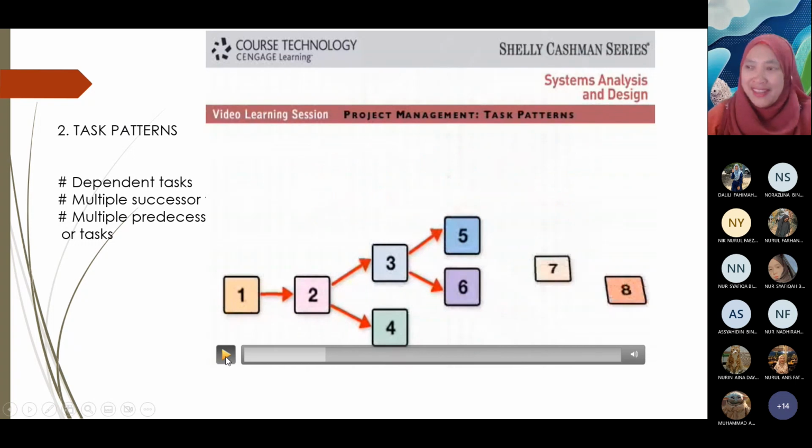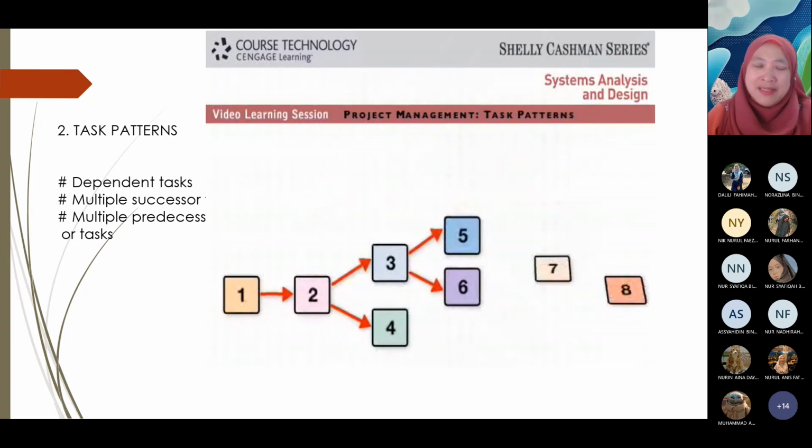Okay, before we move to the next slide, second, the multiple successor. For multiple successor, if you finish number 2, you can perform 3 and 4 in parallel or simultaneously. For example, cooking curry. What can we add simultaneously here? What can we add at the same time? I think, I mentioned curry powder. Curry powder, and what do we add together with it? Onion? No, with water or with chicken. It's okay, because that's your way.